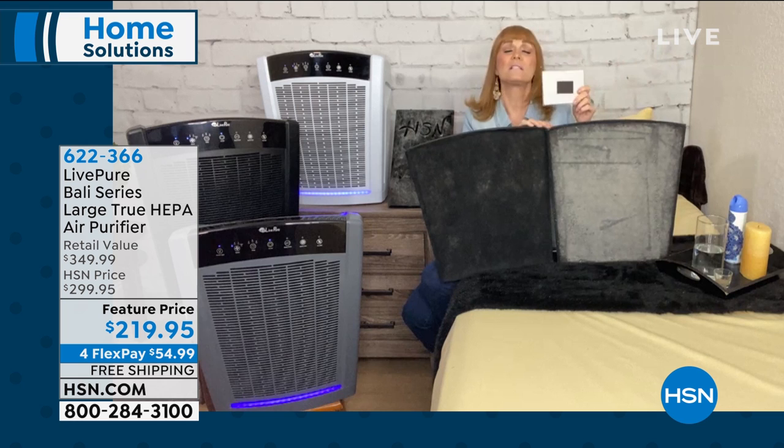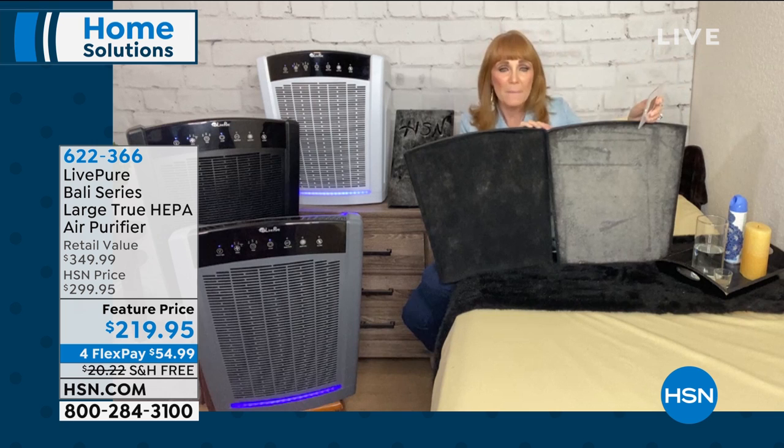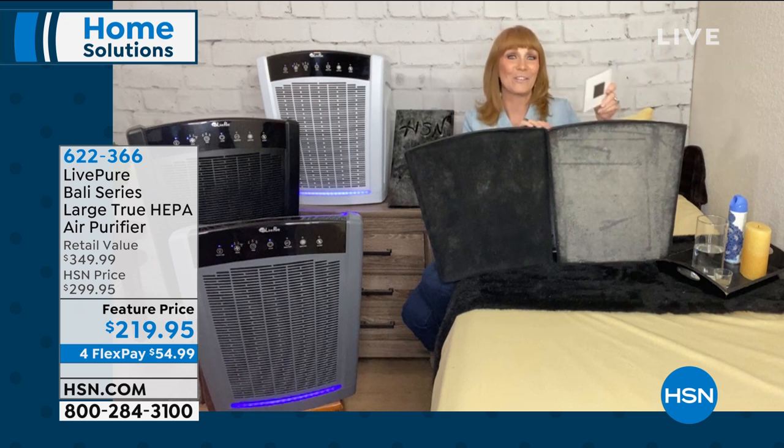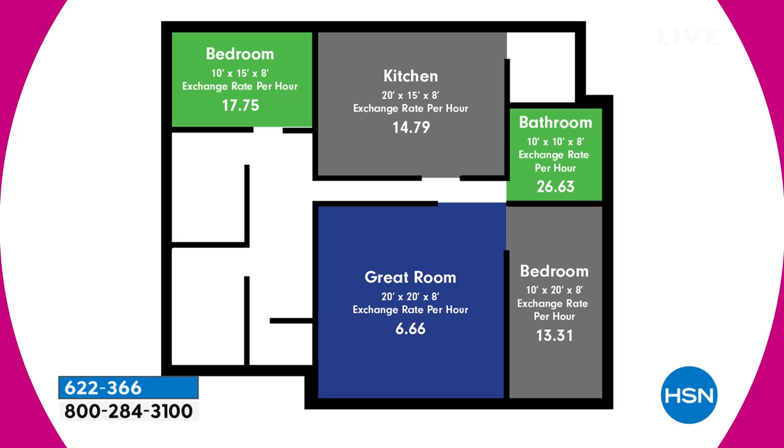This is a powerful one. If you had this in a 10 by 12 room, we're going to clean it 22 times in one hour — which means in one hour, it's not even the same air. So if you have a stinky room, put this unit in there and close the door — you're really circulating the air over and over. A 25 by 30 space — that would be your big bonus room where the kids are playing.